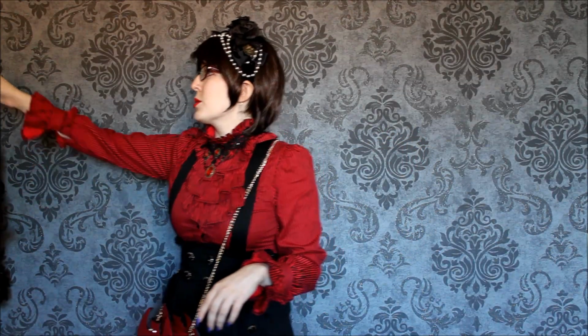Or if you really want to wear a JSK, then instead of wearing a blouse, maybe wear a bolero. Again, short-sleeved, but I don't have one because I hate summer. But this will again let you skip the blouse so that you don't have the whole shirt under your dress. Instead, you have this bolero that if it gets insanely hot, you can easily take off. If you have a blouse under your dress, you're kind of stuck with it for the whole day.